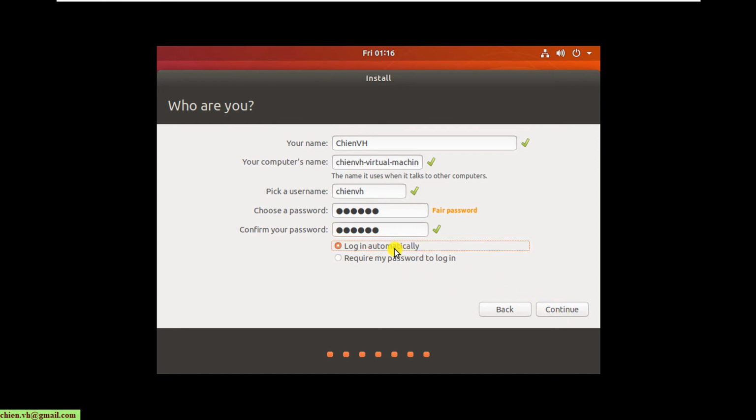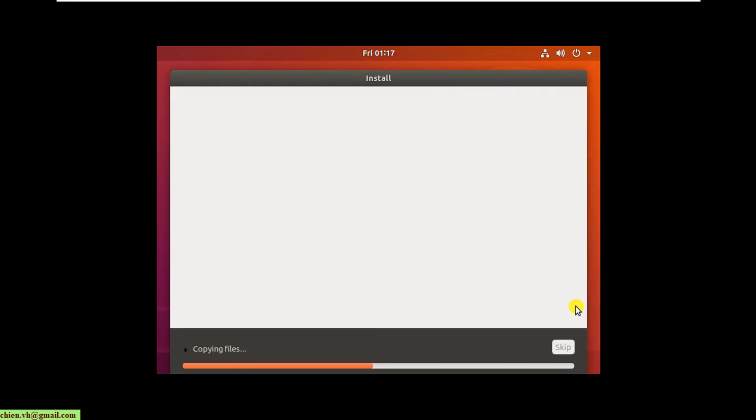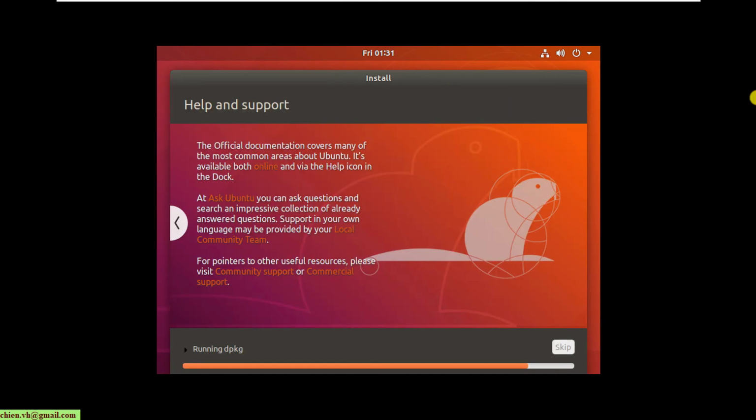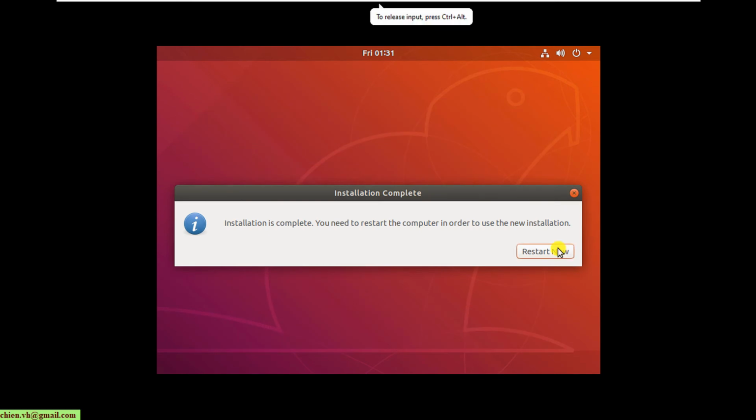Continue. Log in automatically. No need to have the password in order to access the desktop of this operating system.